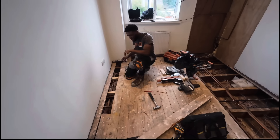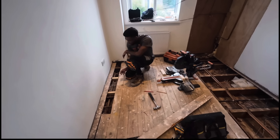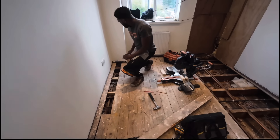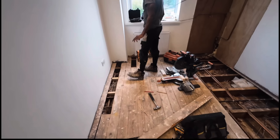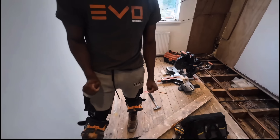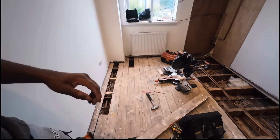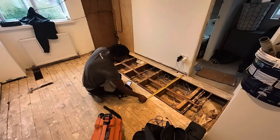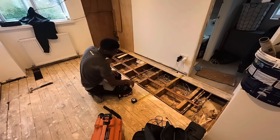I'm going to have to put some blocks of timber in to support it. Right now I need to get some extra floorboards and some screws and fixings. So that's what I need to do — I'm just measuring up for the floorboards and then I'll go to the builders merchant to get what I need.